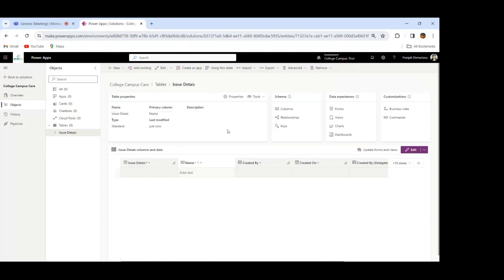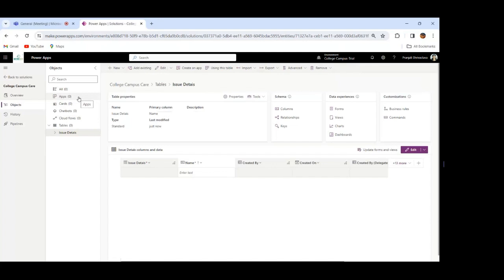Let me explain it from my example. Like we have a broken door in our campus. So to describe that problem we require some columns.